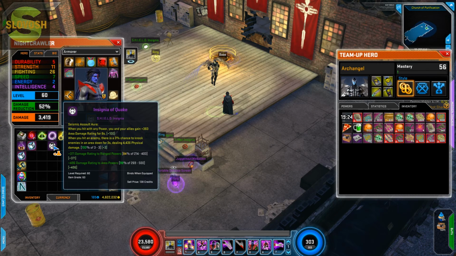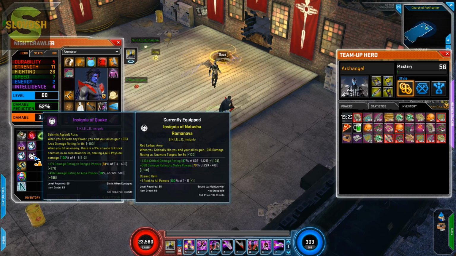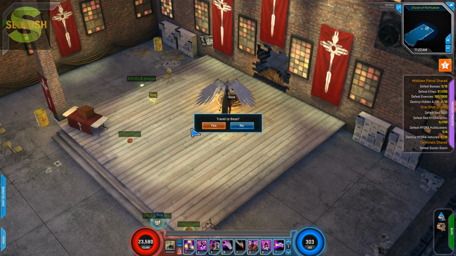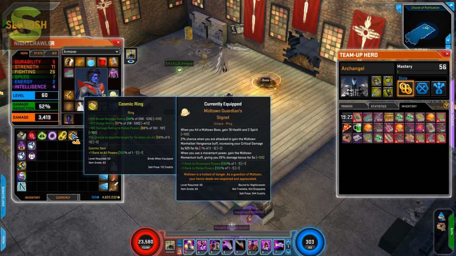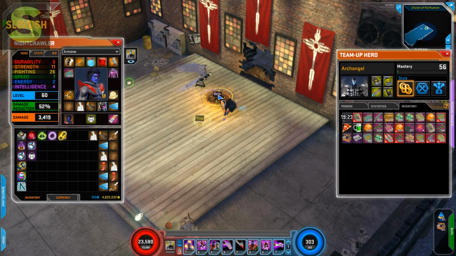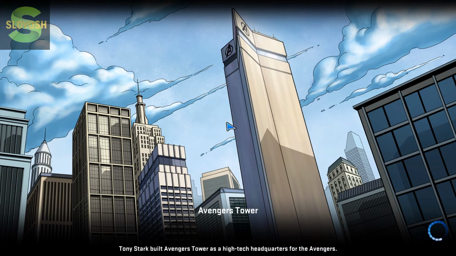Ranged area with area damage. Okay, that is pretty good. Well, see how good my luck is. We'll try this ring, see if it's a mini gawk. It's not. Alright, so the last bit here is killing Dr. Doom.